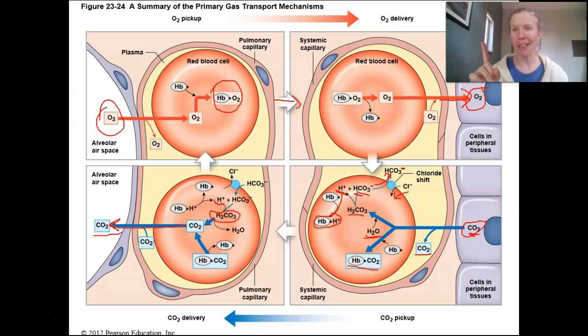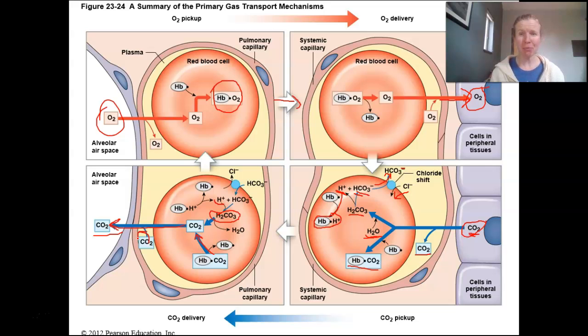And it diffuses into the lung because there is a lower partial pressure of carbon dioxide in the alveolus as there is in the blood. And again, we pull the carbon dioxide off our hemoglobin, and we pull the carbon dioxide out of the plasma. Okay, try to get rid of all that carbon dioxide. It is a waste product.